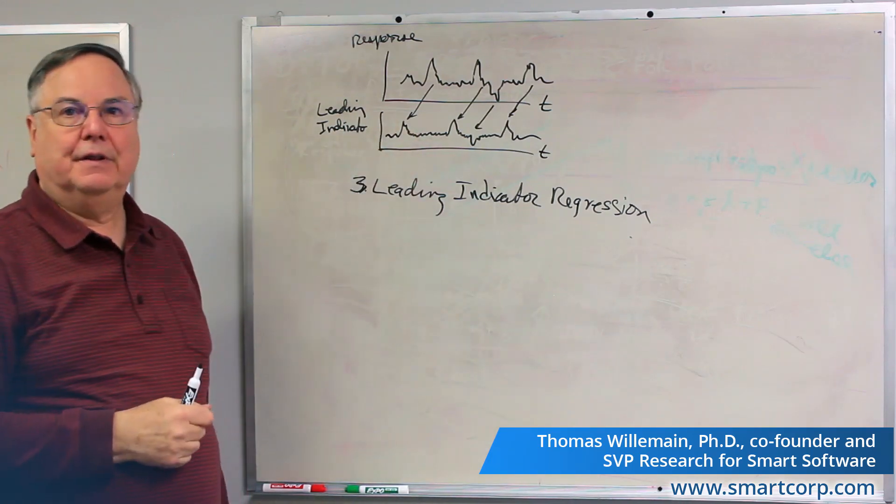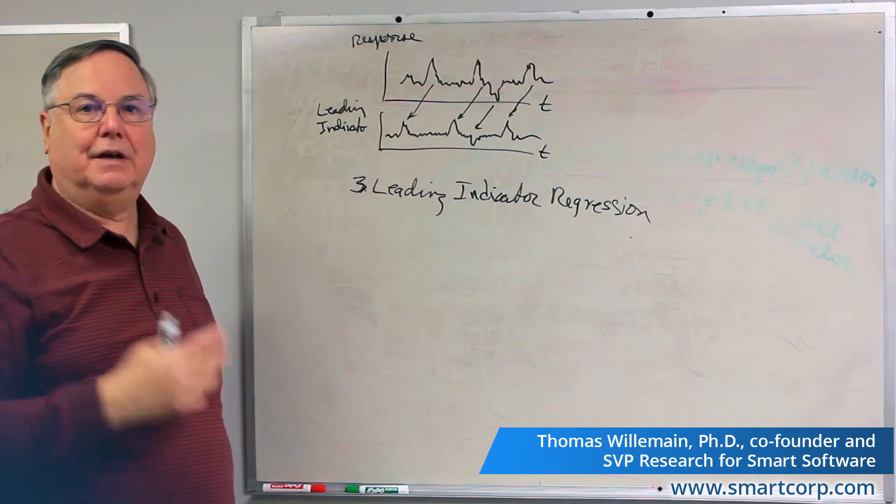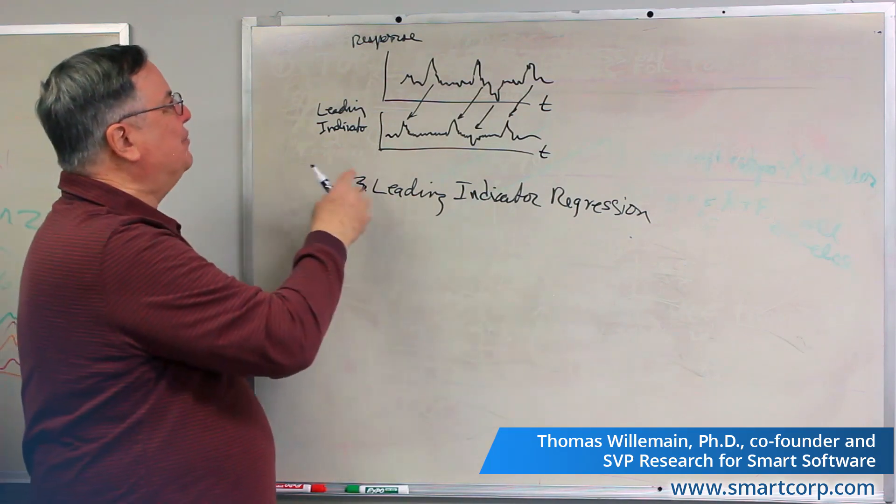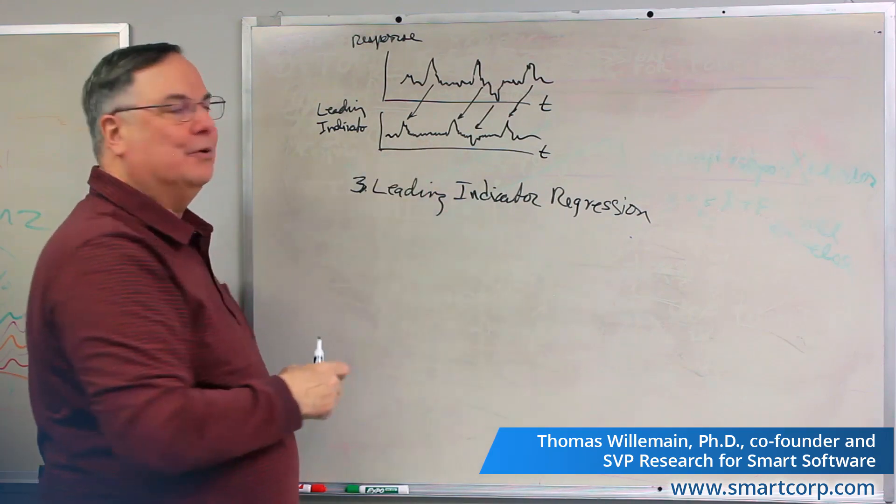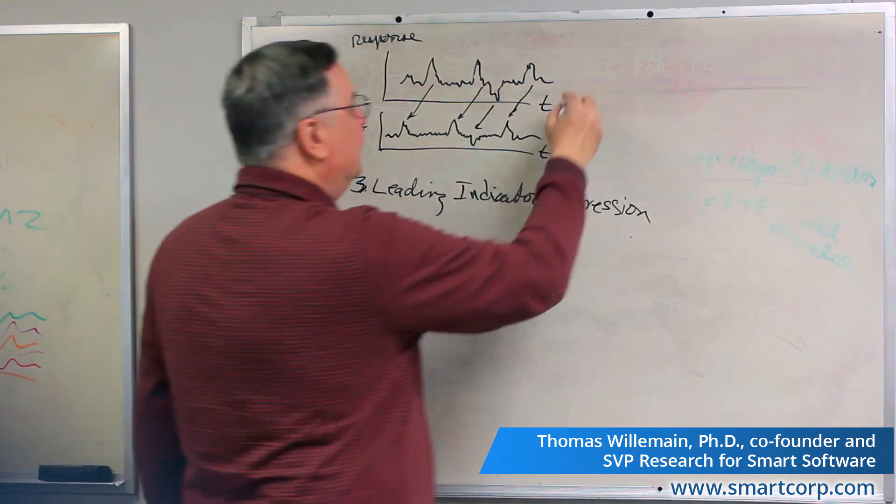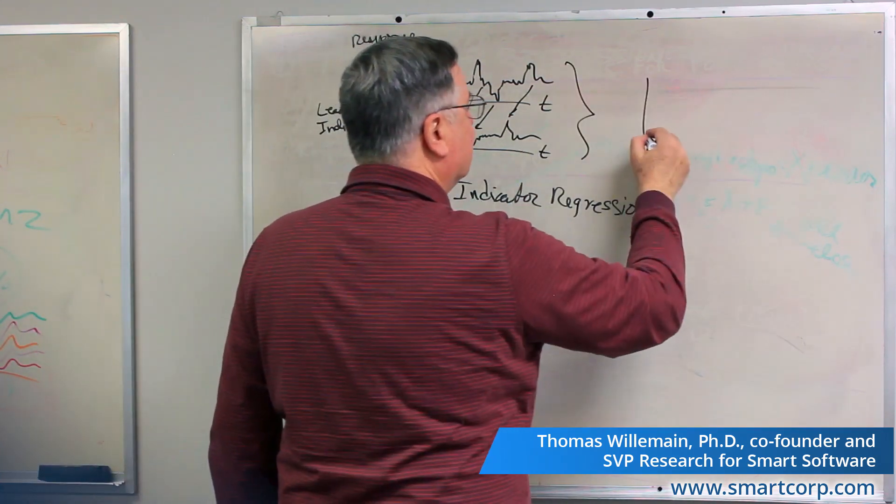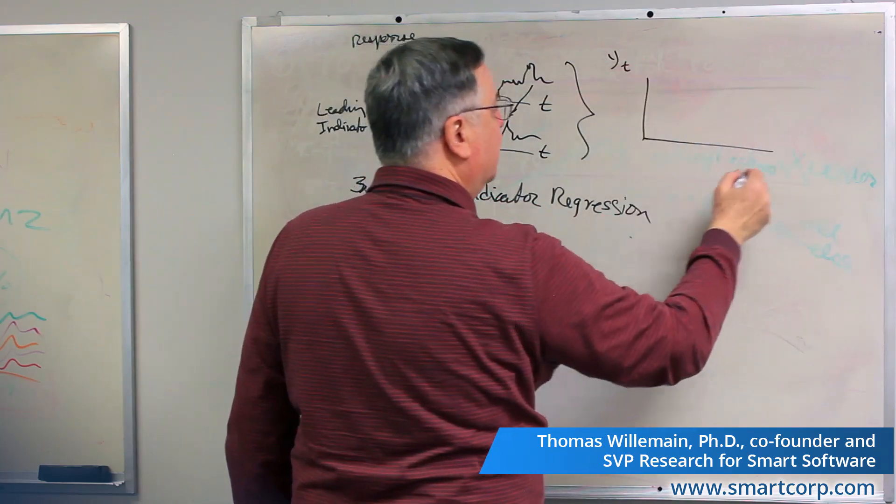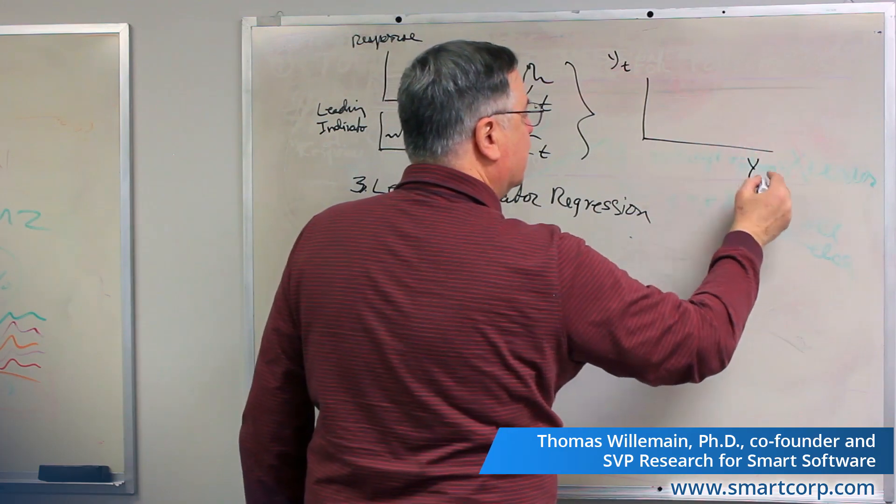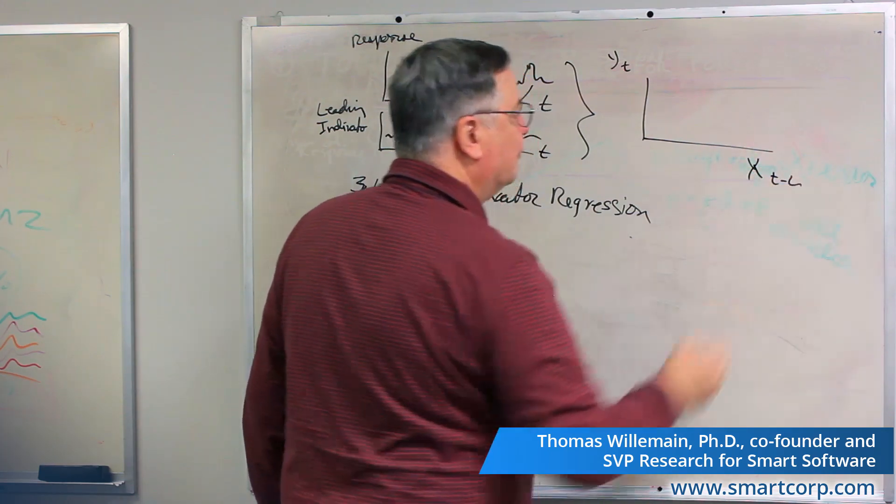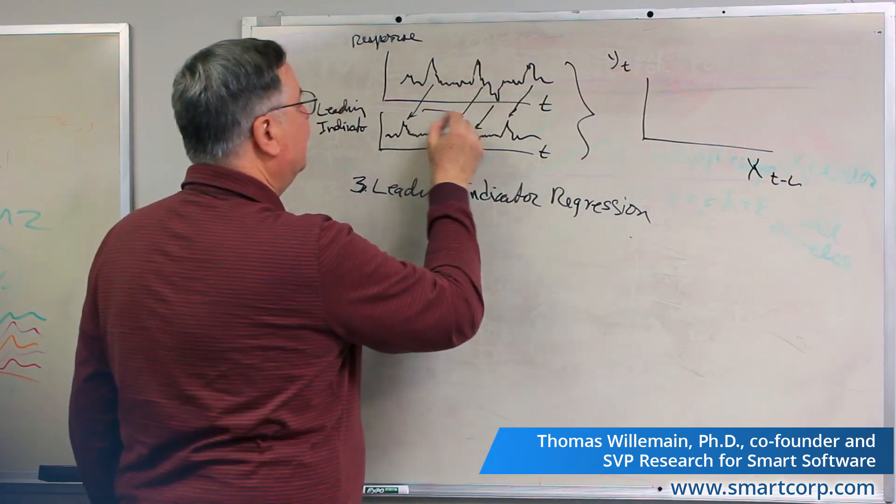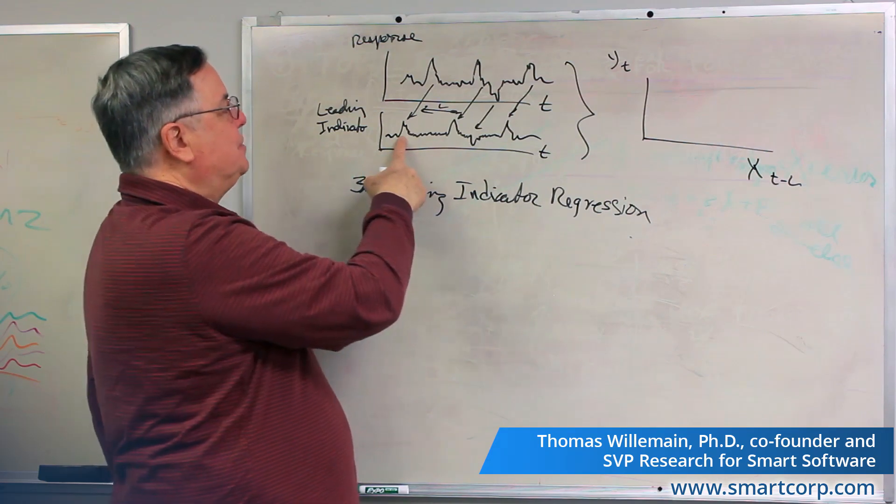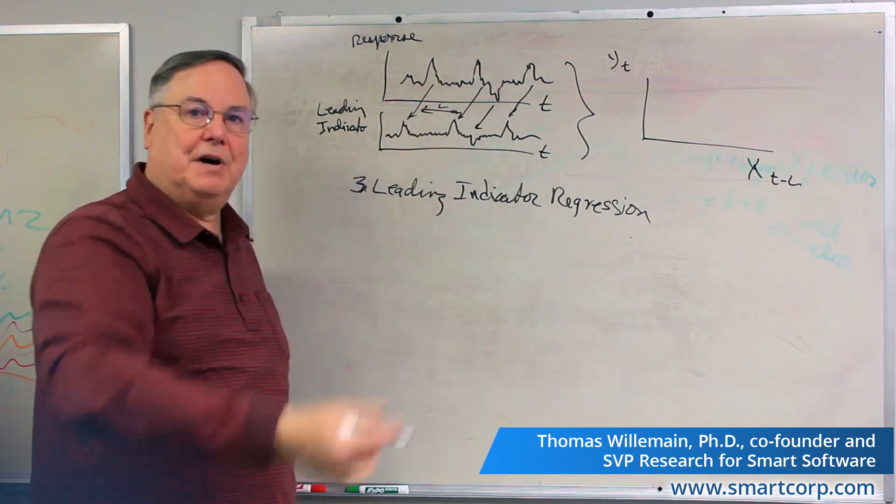That's the picture that would give us a leading indicator, an indication of a leading indicator. So if you're in this situation, you've got a very useful leading indicator. If you convert these into a scatter plot, it would be Y at time T and X at time T minus L for the lag, where this is the lag L.